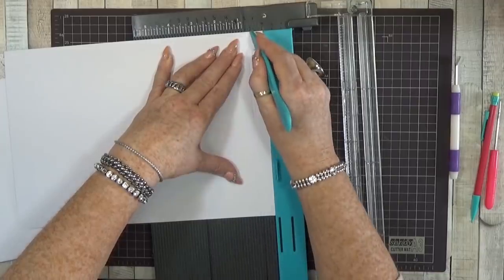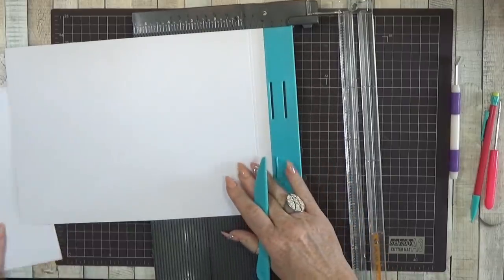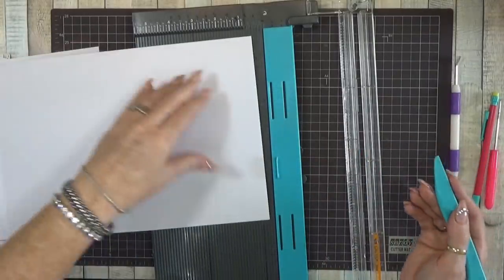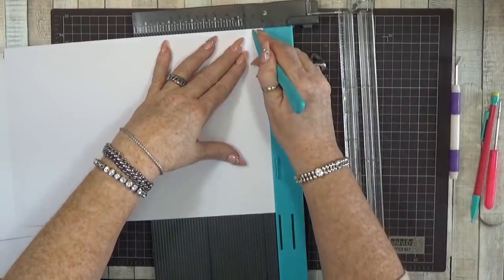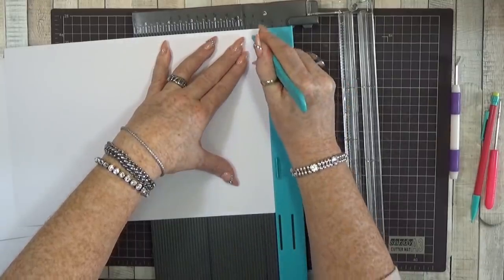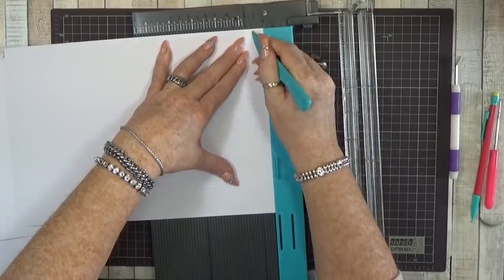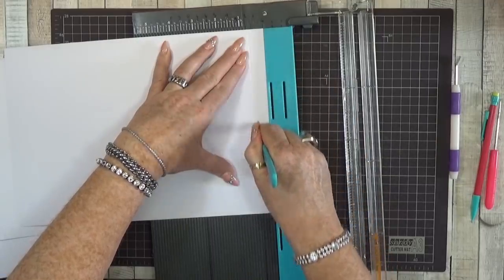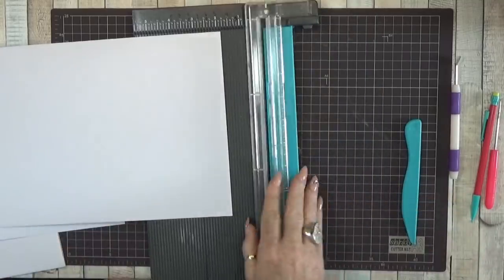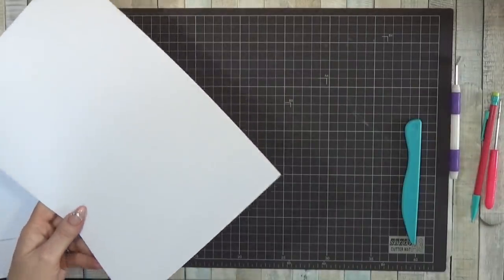Make a nice line. And I'm going to do that on the other page right away, because now I have my scoreboard for my nose, so let's do that again. 1/2 inch, and a 1/8 extra. Here we go. That is that for now.